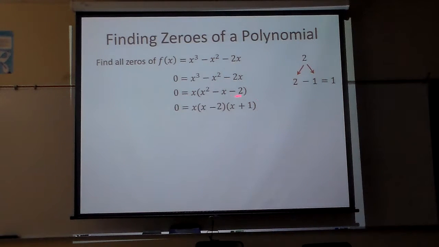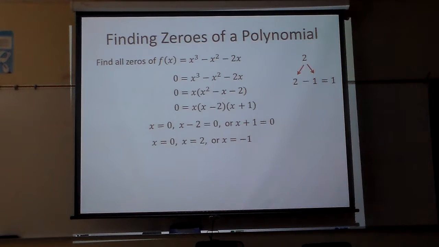Now, I just factored it. So to find the 0, set each one of those equal to 0: x equals 0, x minus 2 equals 0, or x plus 1 equals 0. And then to solve it, wouldn't I add 2 to each side? Wouldn't I subtract 1? X minus 2 gave an answer of x equals 2. X plus 1 gave the answer of x equals negative 1. So those would be the points (0, 0), (2, 0), and (negative 1, 0). Those would be the points that would show up on that particular graph. That's how I would do that. I'm finding it by factoring and solving for 0 after I set this equal to 0.